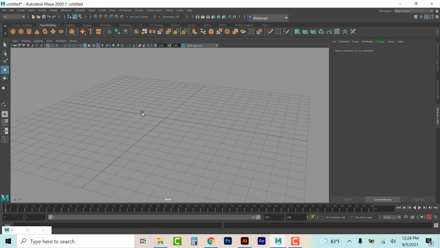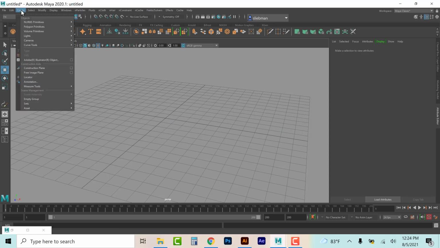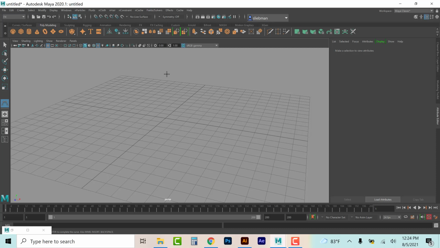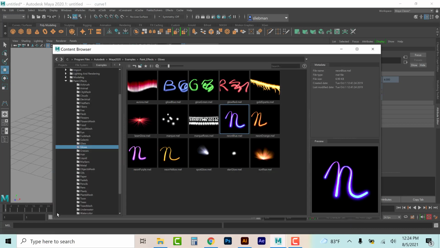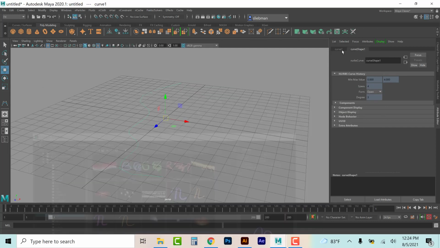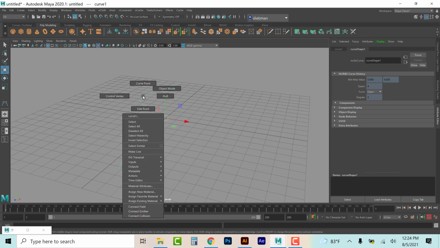Now, what I can also do with this is create a curve. I'll use the CV curve tool and hit enter. Choose that curve, or that brush that I've selected, and right-click. Let's see if it allows us to do this here. Send favorite material, existing material.